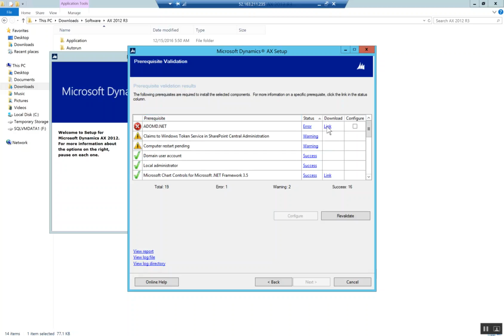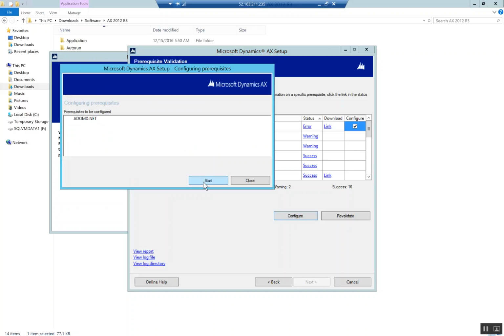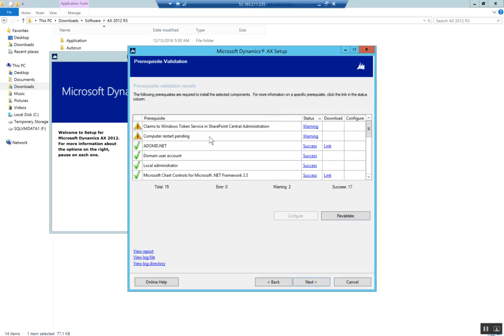Okay, so we just need ADO-MD.NET, so let's configure that. That's all good. These we don't need to stress too much about. We can go next.